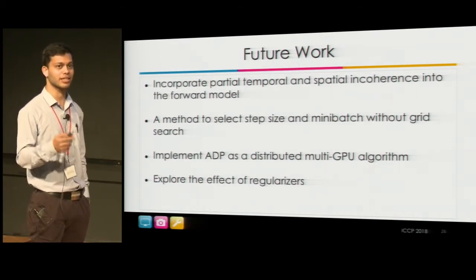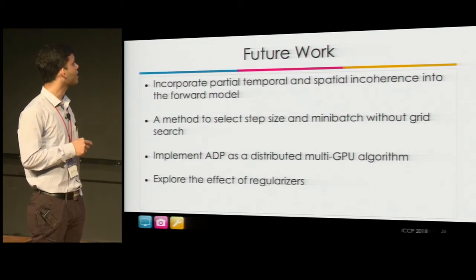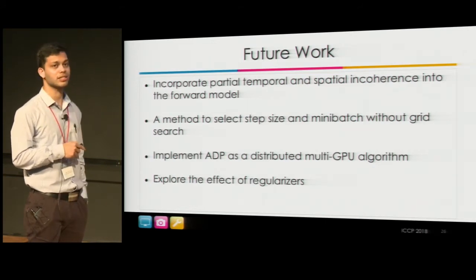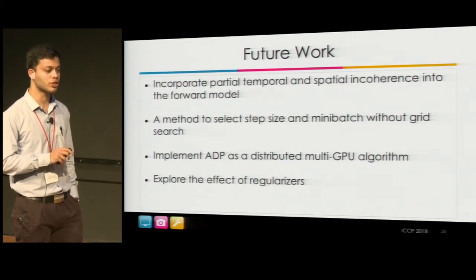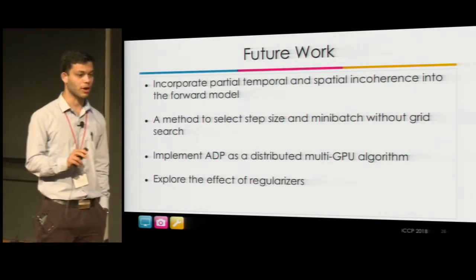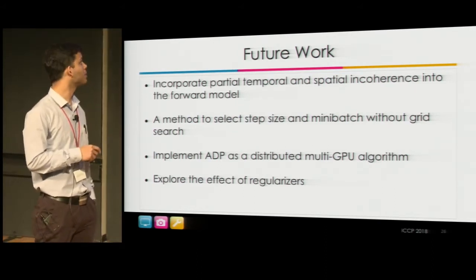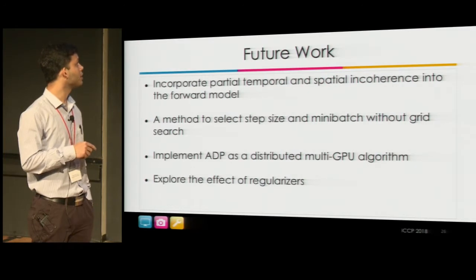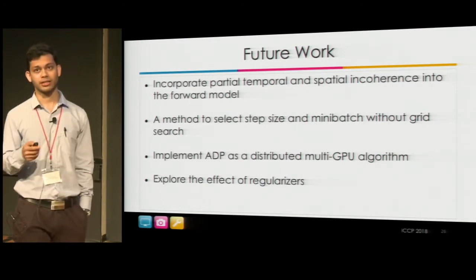The other is to implement ADP as a distributed multi-GPU algorithm instead of running on a single GPU, because that increases your efficiency, and to explore the effect of regularizers as well, because in this case we do not have any prior information about what the chips look like, and we might be able to do better if we have some regularizers that take that prior into account.